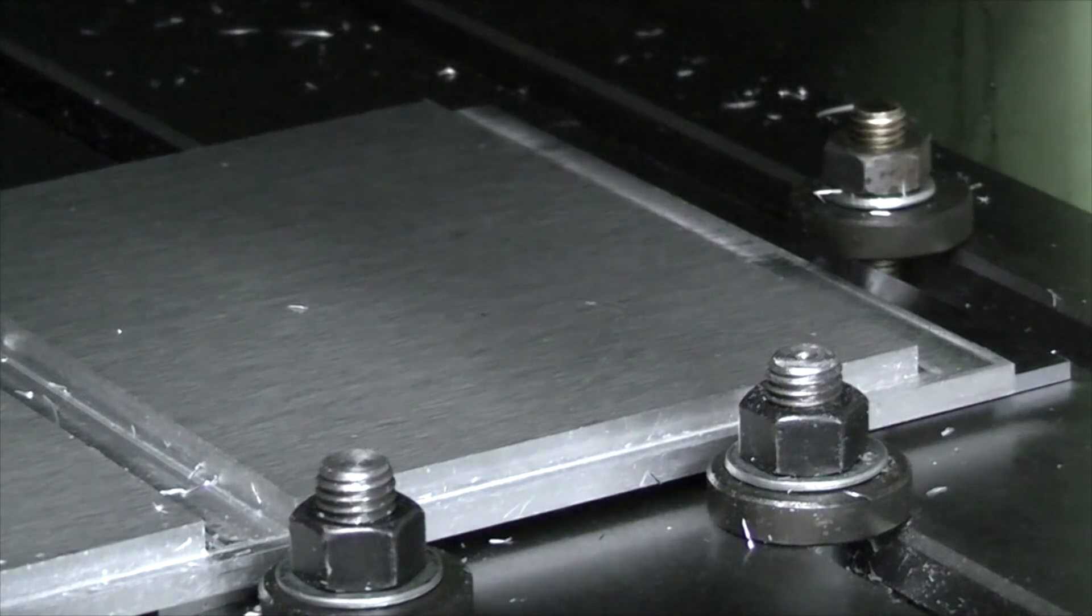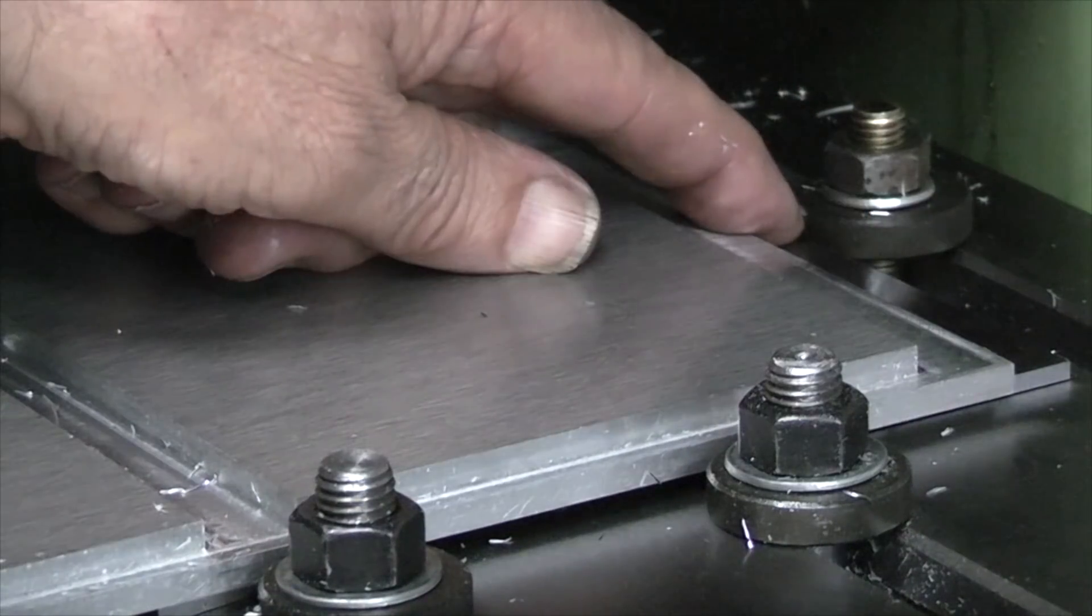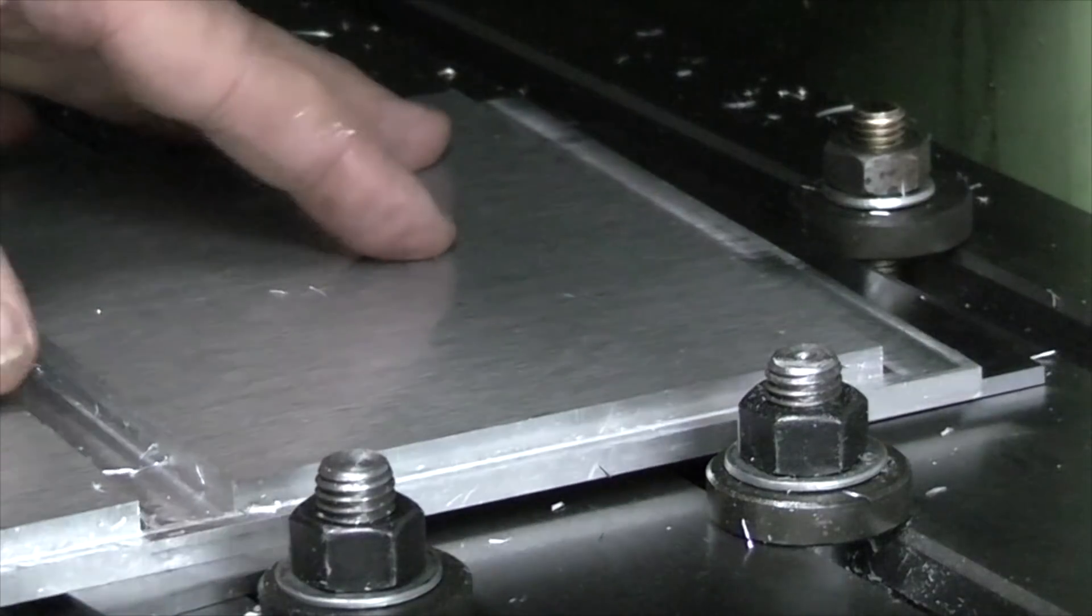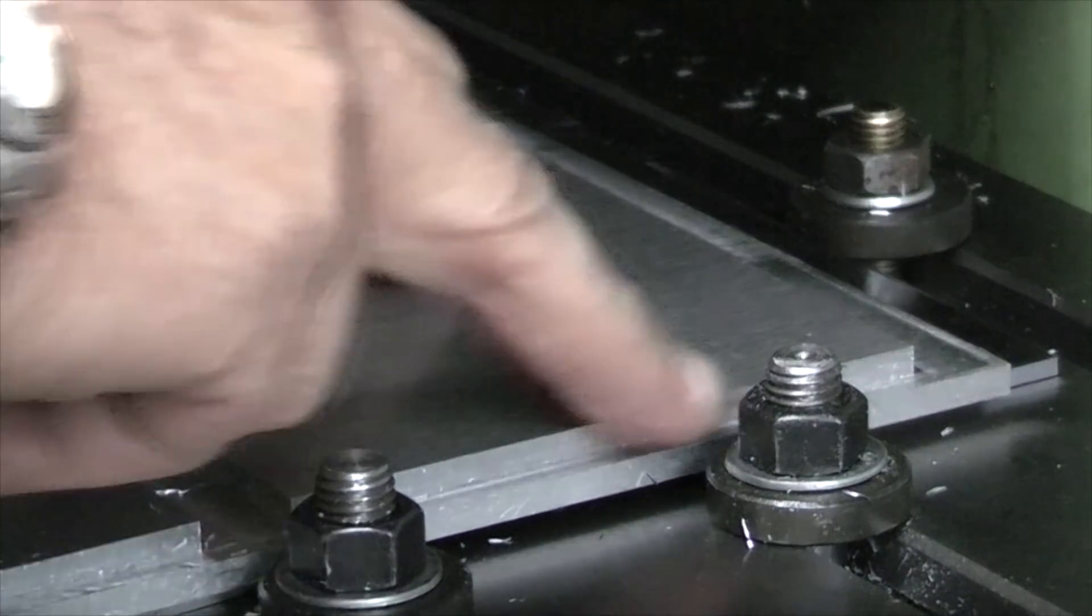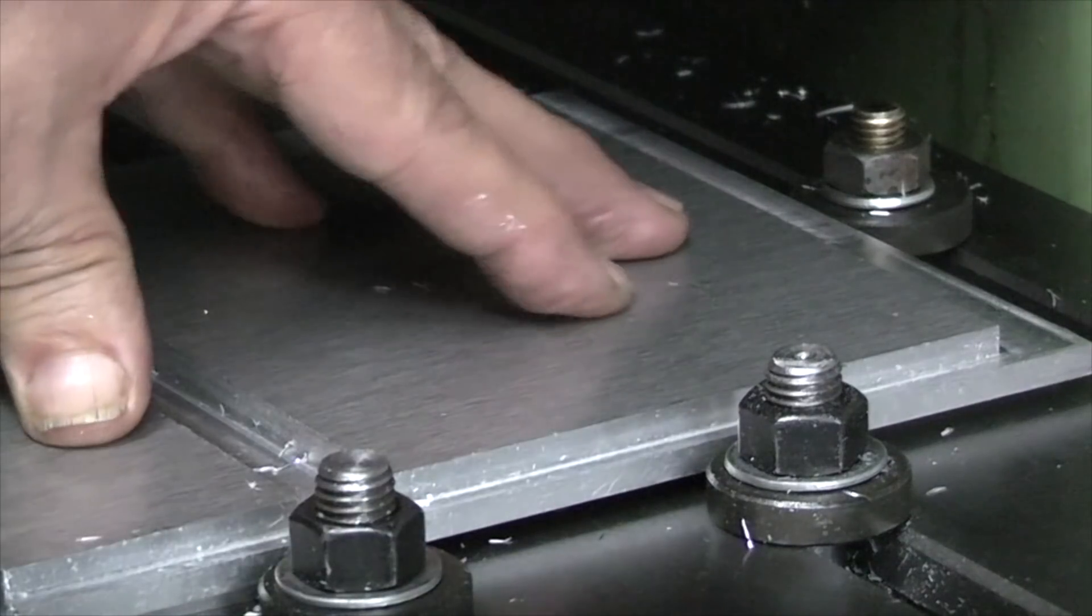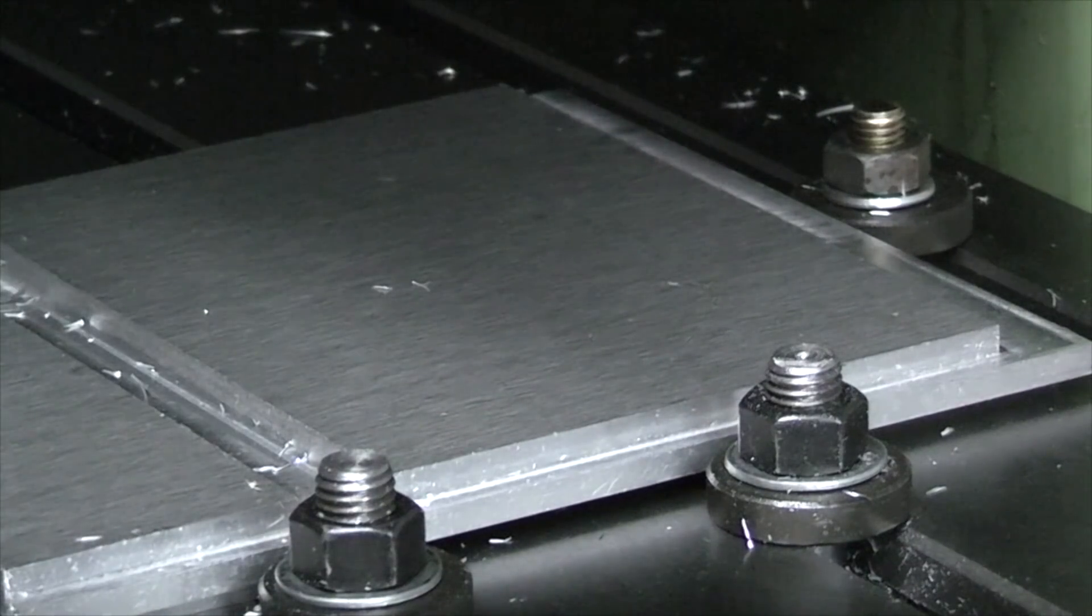Now this is how I've set up for doing the plates. I've put a big thick washer at the back there and two at the side and I've touched the plate up against these two and slide it back to the back one and clamp it. So when I machine along the front edge to Y zero on the table, I know that all the plates are machined exactly the same size.